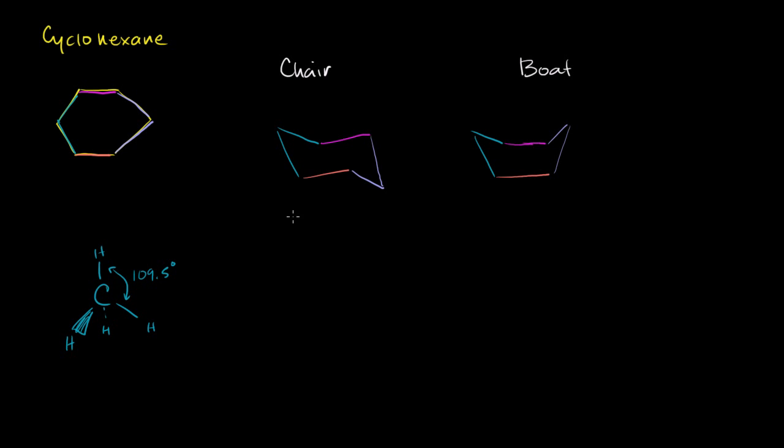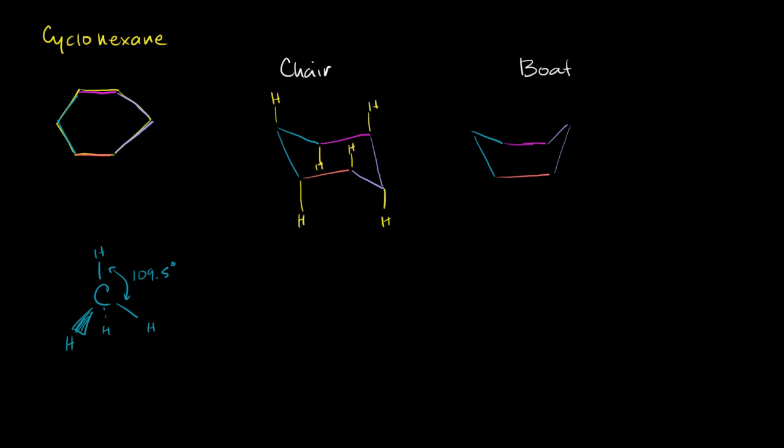And to see the tripod shape, you just have to draw the hydrogens. So let me draw some hydrogens here. Let me draw a hydrogen here that will go straight down like this. The hydrogen that goes straight down over here. A hydrogen that goes straight up over here. Straight up over here. Straight down over here. Straight up over there. I've now drawn one hydrogen on every carbon.